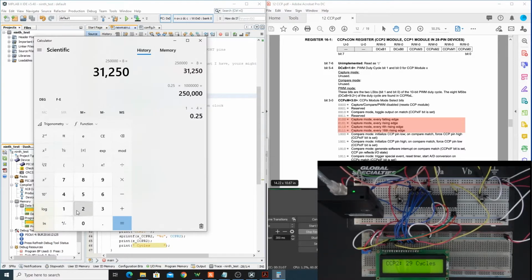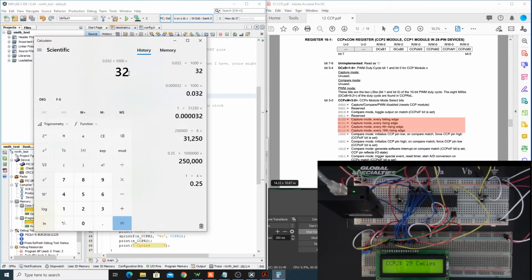All right, so what I need to do is divide 1 by 31250, and that's basically how many seconds I'm spending in 1 clock cycle of my timer. So every one of these 29 cycles, it takes that many seconds to do. If I'm converting it to milliseconds, I multiply by 1,000, it's 0.032 millisecond. If I multiply by another 1,000, that's basically 32 microseconds. So each one of these 29 cycles takes about 32 microseconds.